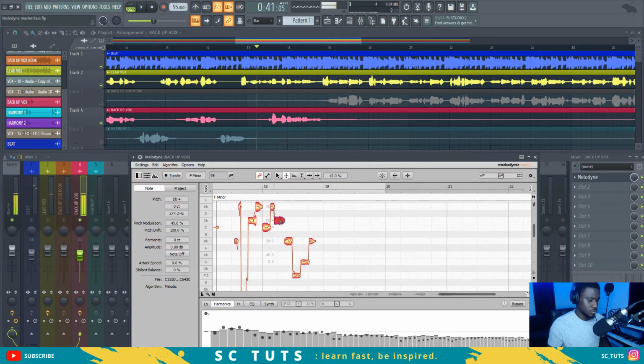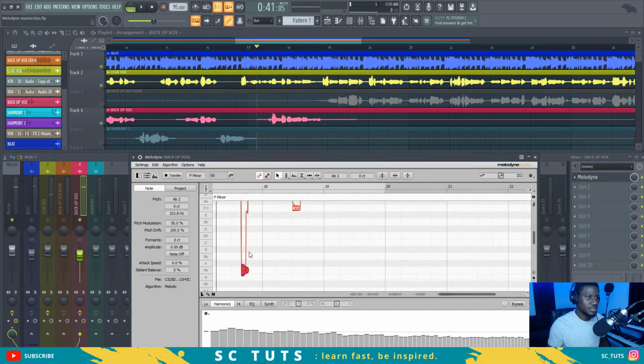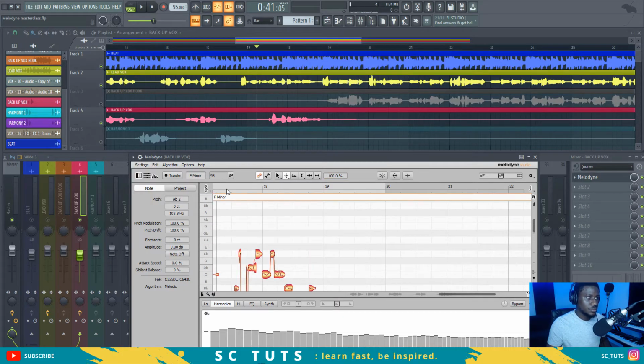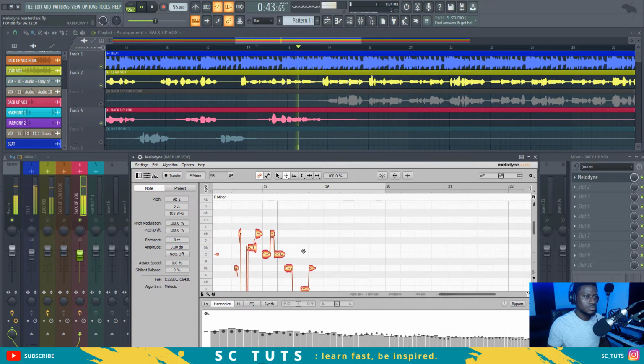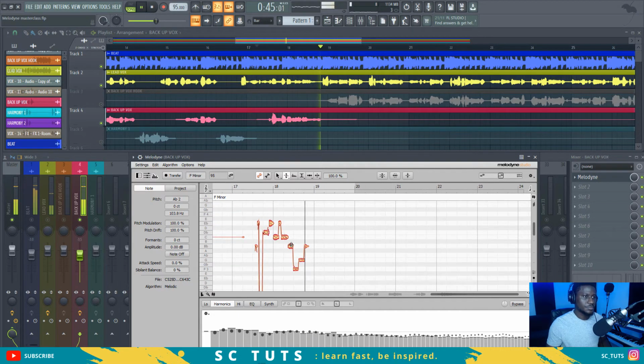Then this right here, you click your main tool and bring it down here. This glitch here is caused by Melodyne. So let's take it to 100. Let's see if we return it back to the natural flow. Then let's listen again. Yes, you see now it's solved. So sometimes you need to really go in there and fix things. That's why you have to listen to your track over and over again to make sure that it's perfectly tuned.